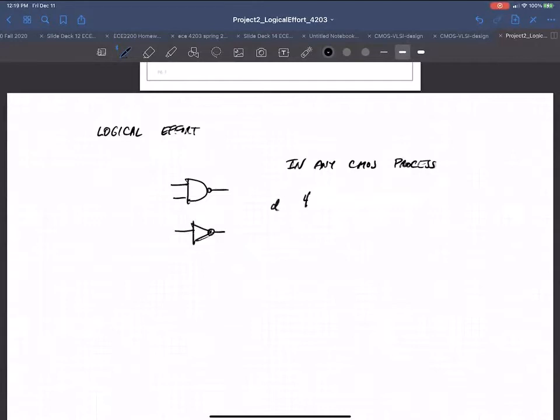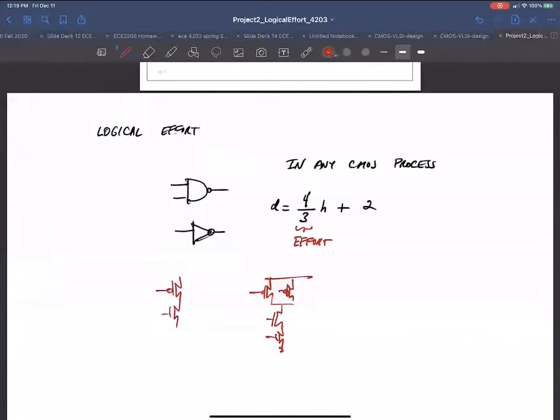So the delay of this NAND gate would be 4/3 H plus P for the NAND. Oh, sorry, plus 2. And this G refers to the effort, the fact that a NAND gate is more complex, and it has these two NMOSes in series compared to an inverter.